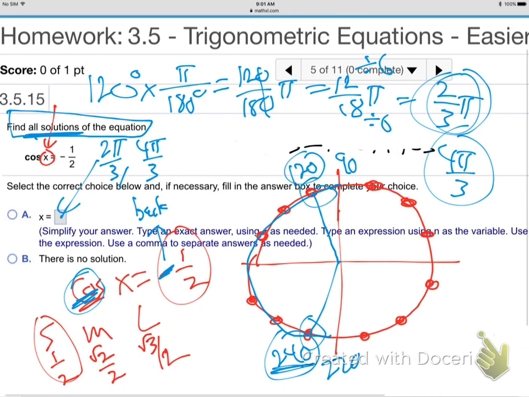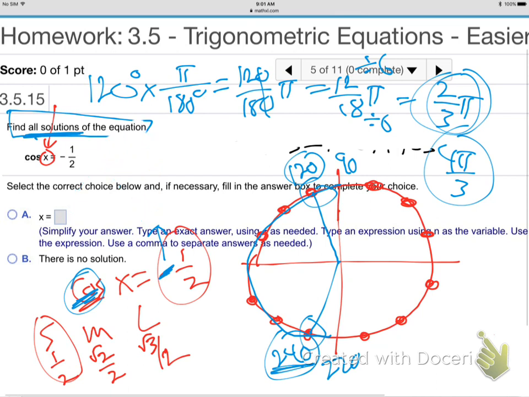They don't just mean ones between 0 and 360. They don't mean just ones within one loop. They mean like, what if you go around 1,000,000 times and end up here? That works too, right? And so we have to give them all possible answers no matter how many times you go around this circle. So basically you go around the circle as many times as you want and then end up here, it's going to work, right? The cosine will be -1/2 here, right? So how do we say go around the circle as many times as you want? We add 2 n pi to those, yeah.